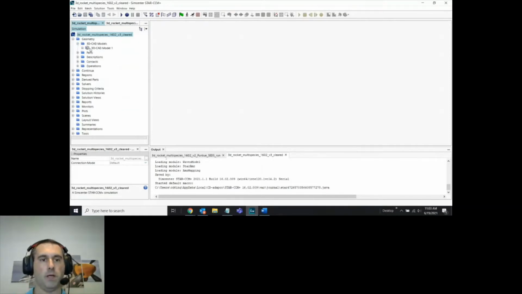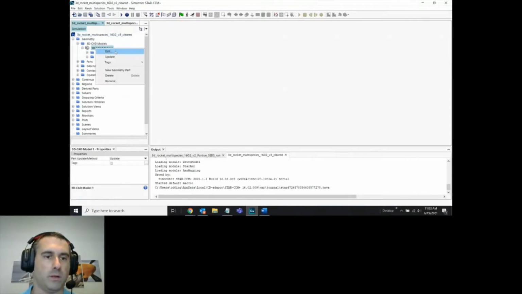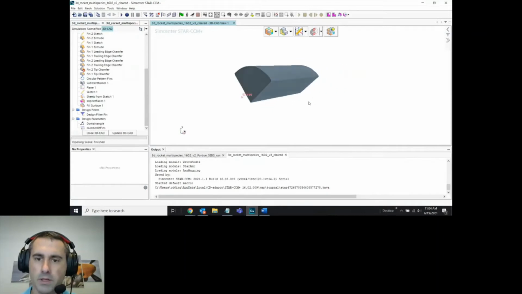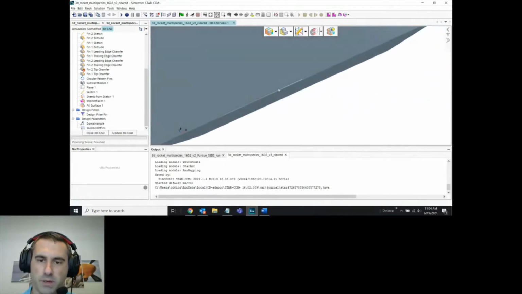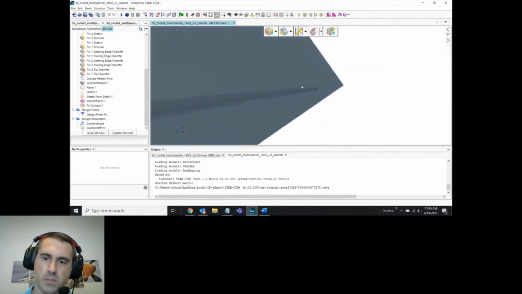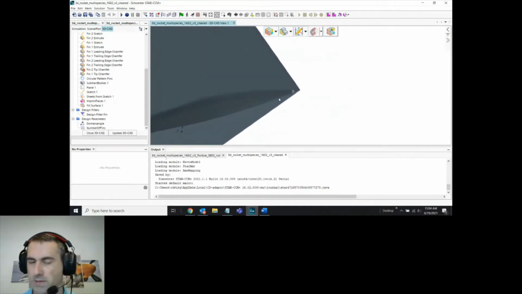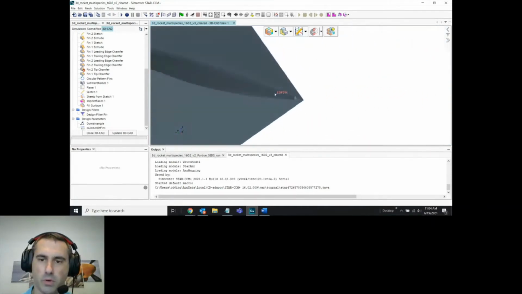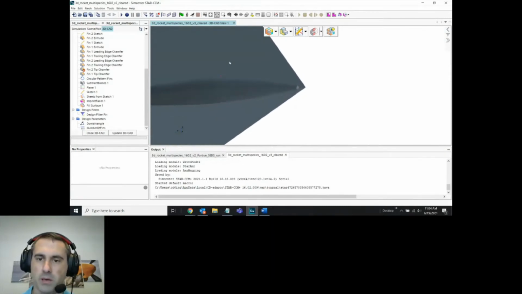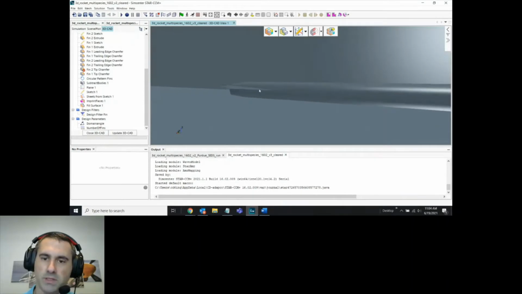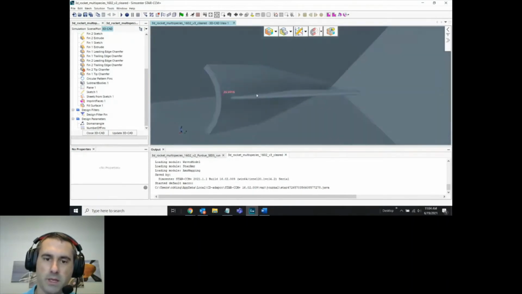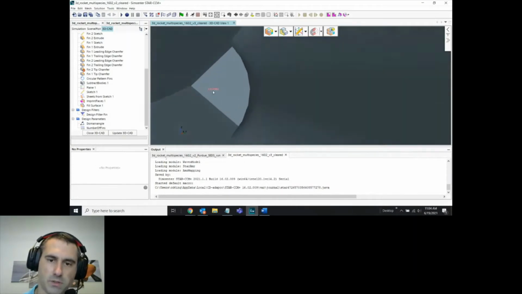First, I'll come up here and go to 3D CAD Models, and you can see there's 3D CAD Model 1. I'll right click on this and edit. In here, you can see this geometry. There's this wedge shape, right? And if I zoom in down here, you can see there's this rocket. By the way, the mouse controls: left click is rotating about a single point on the screen, right click is pan, and the middle mouse is scroll in and out. So I can come in like this, and you can see the rocket on the inside. You can see this fin here, and then the base, and then here's the actual nozzle.